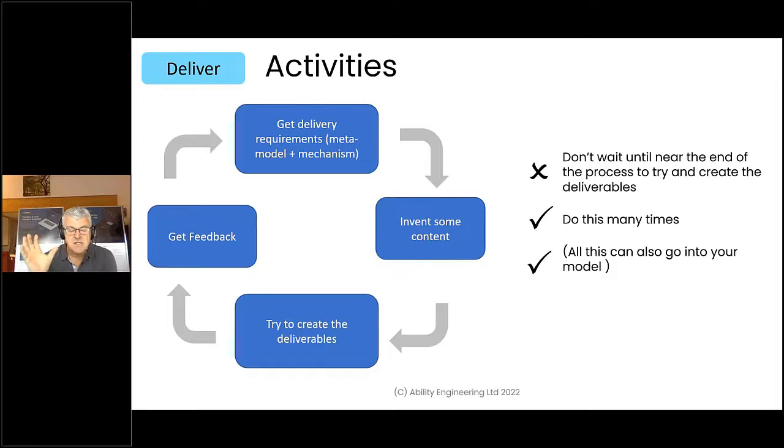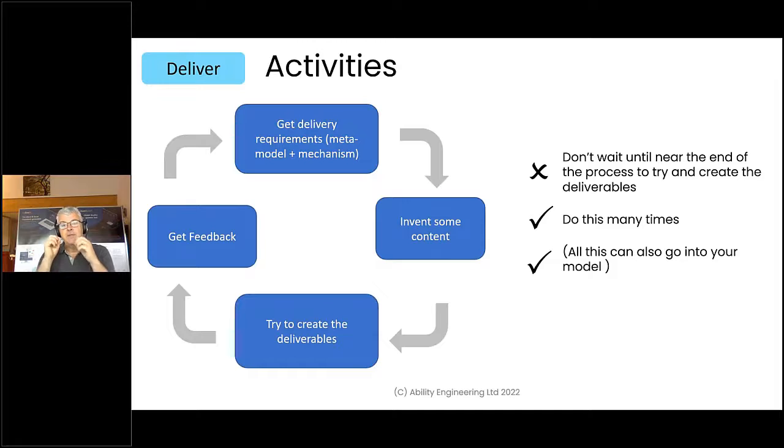I've got examples going back 20 years of organizations where their first feedback was bad and they got all gloomy and despondent and thought we're not doing it very well. Well, they were. They just didn't get it right first time. Fantastic. Go around again and again and again until eventually you're absolutely certain as to what the information is in your model. When you start to put the real content in, as soon as you've got the first proper set of requirements or the first proper set of business functions, you can immediately create an output document or a spreadsheet or a Collaborate dashboard that shows that data on day one.